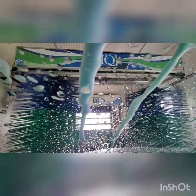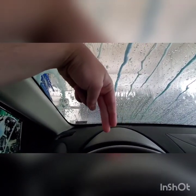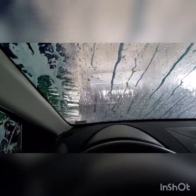I'd like to mention just one thing. This is not in the best condition. Even though it still looks very cool, those side brushes were not positioned equally, so they're kind of like my fingers here. You can see one is larger than the other.